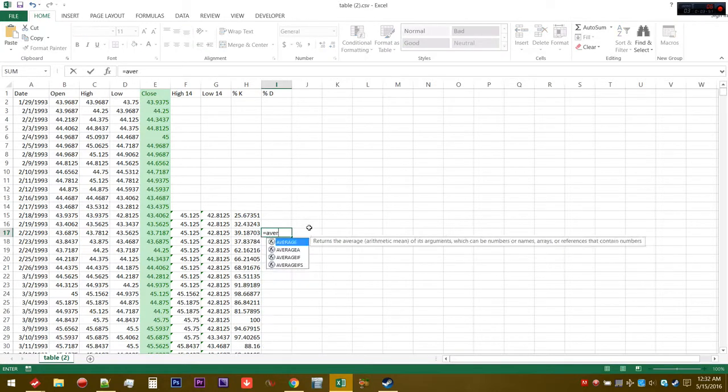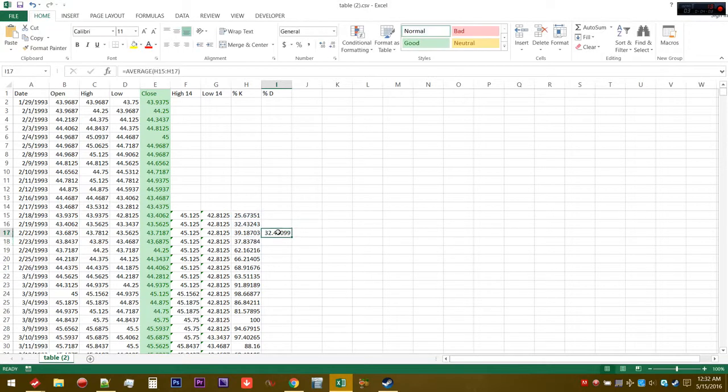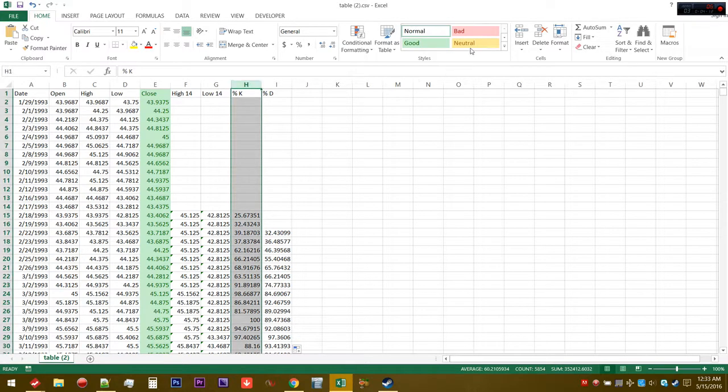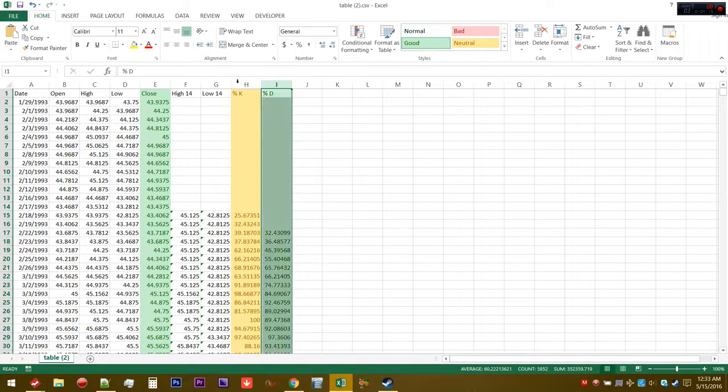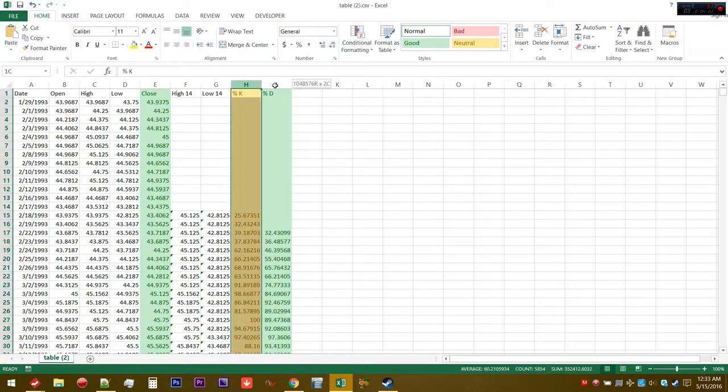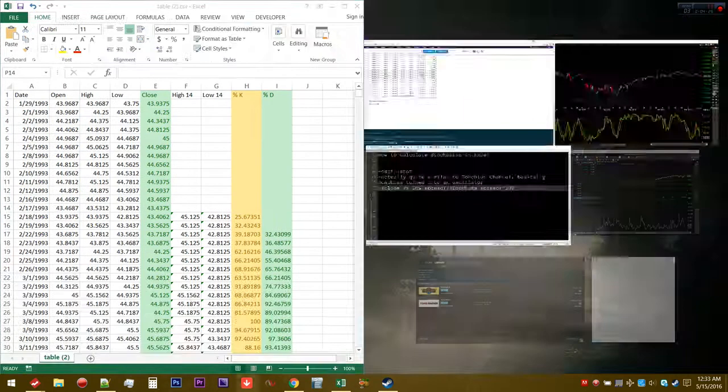And then you're going to find the average, and the %D is essentially an SMA with any look back period. Since we're using a 3 setting, literally it's a 3 SMA. I guess we're trying to be fancy, but literally you could call this just the 3 SMA of the %K. But either way, that's the %K and that's the %D, and maybe we can drop a few decimal places. Does it allow me to do that? I don't think so. I don't know why. Sometimes it does, sometimes it doesn't.